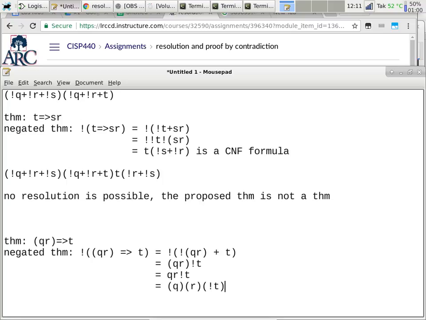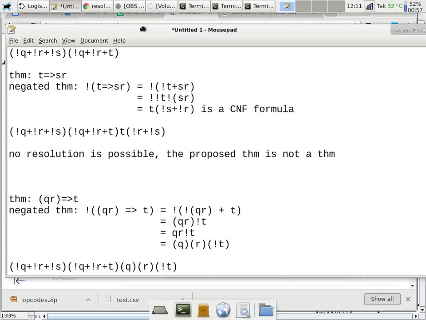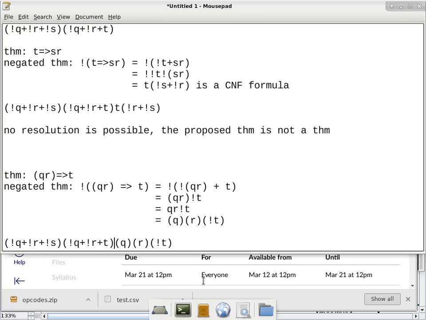If you don't do any of these steps, it's okay. But I would like this. I want to do this before I merge it with a big CNF, just so that I know which part is which. So I'm going to put it here, and then we copy this. You can put it at the beginning or the end because conjunction is commutative, so it doesn't matter.